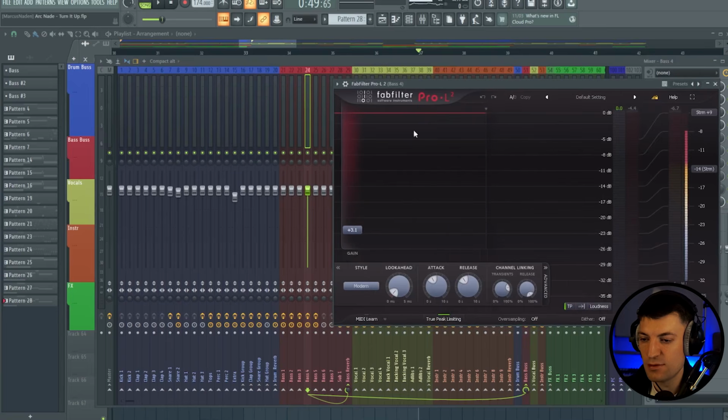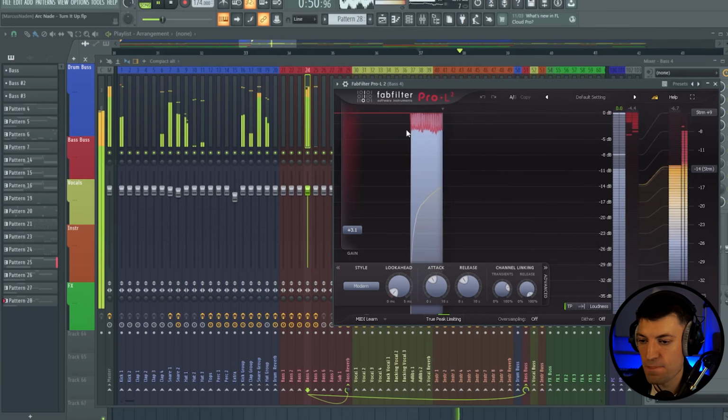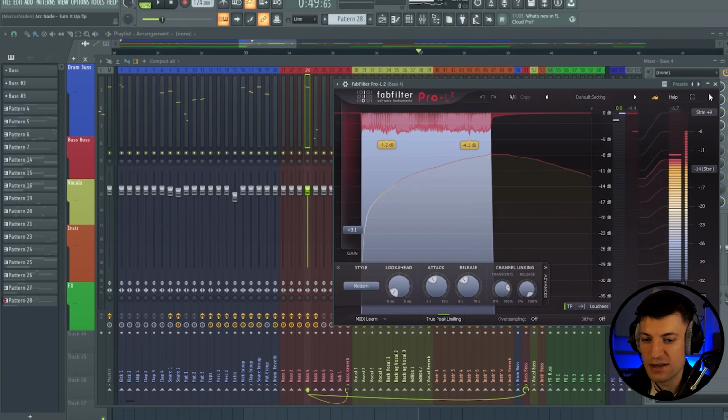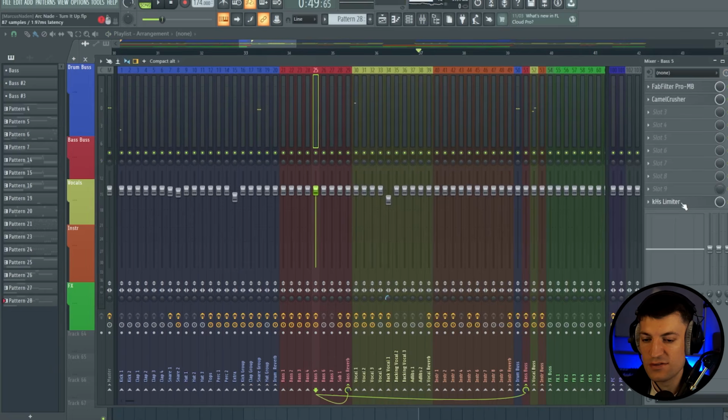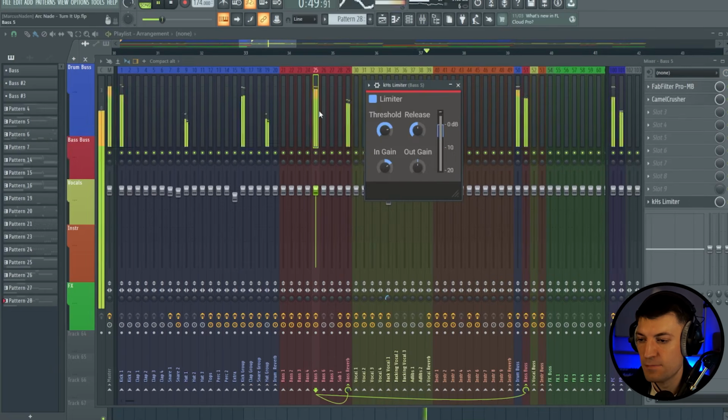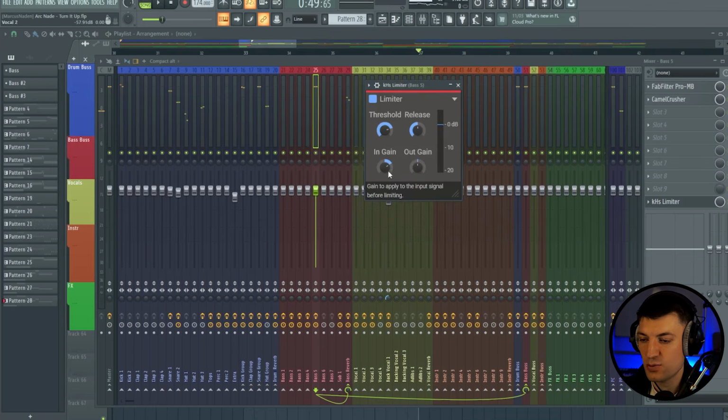So let me play you this little part of the track. So the first bass plays with KHS limiter, the second bass plays with this Pro L here. So I'll play this. You can see it's gain reducing there, and then the KHS I've just got on this first bass, the one that goes boop, and you can see the amount of increase in the gain here. And that just works very nicely.